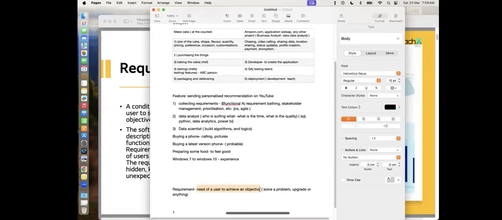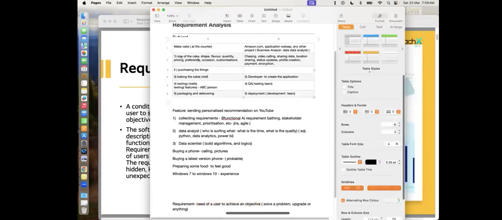In any project, everywhere, requirement gathering sessions are conducted. If a company is working on 20 projects, they are going to need 20 business analysts to do this requirement gathering process.